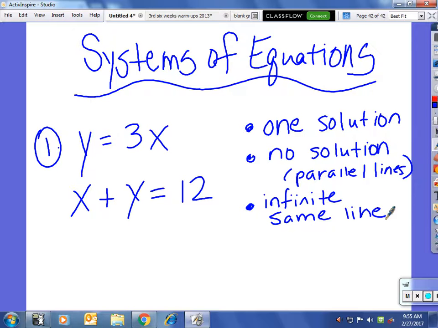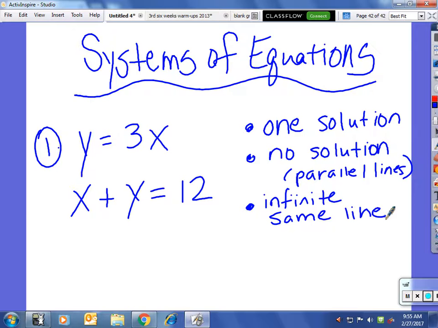Now, I used to teach everything about lines before I ever let a student touch a calculator. And my philosophy has changed. I would feel very guilty, though, if I didn't show you the mathematical way to do this. So we're going to do a couple the mathematical way. But I strongly suggest that you use the calculator to do this. Doesn't mean there's still not room for mistakes. Doesn't mean there's not work you have to do even to make the calculator give you the answer. But I think it's going to make your life easier.